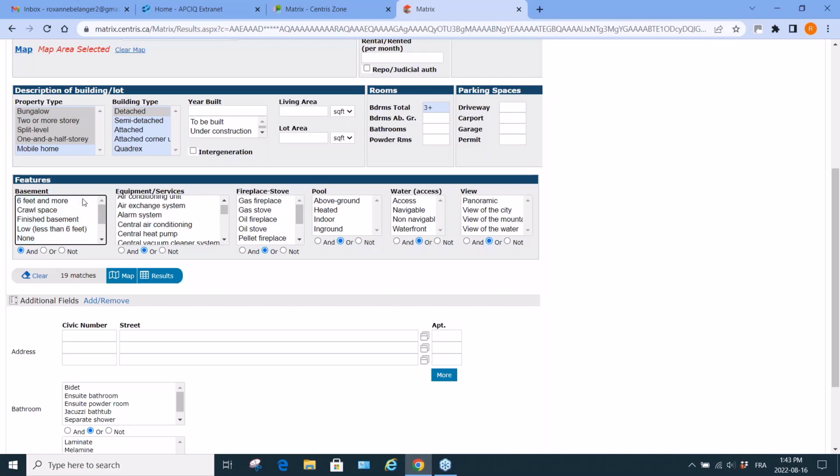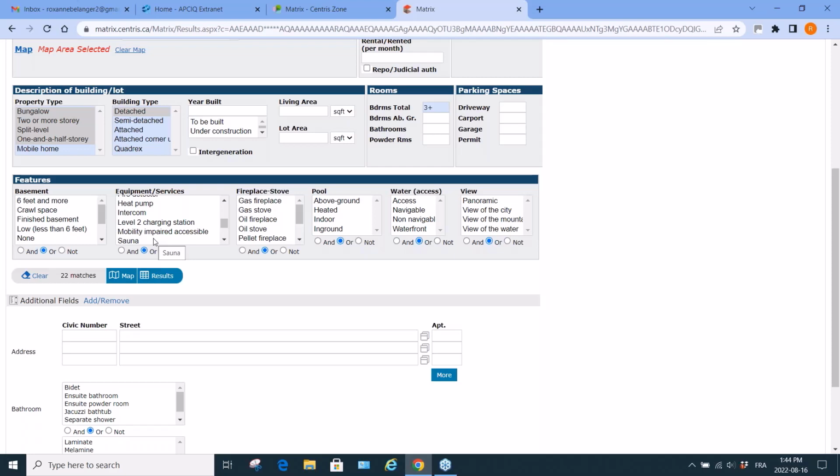So we have to be careful about that. Same thing with the equipment. If you want central air, you have a whole slew of options here, the vacuums, the garage. So all these options, just remember, if you leave it at or, I always like to leave it at or. Now we need charging stations, so that's been added, but if you put it in and they don't have it and the broker did not tick it off, obviously it won't show up. So just remember to be careful as to what you're searching, what's a priority for your client, and if you do this search with them, they will notice how the narrowing down happens the more criteria you put in.